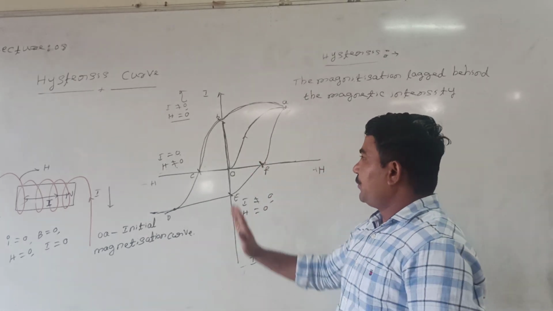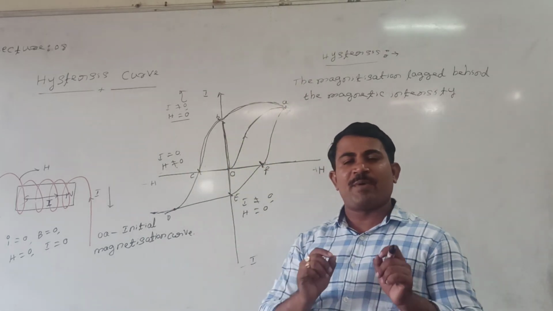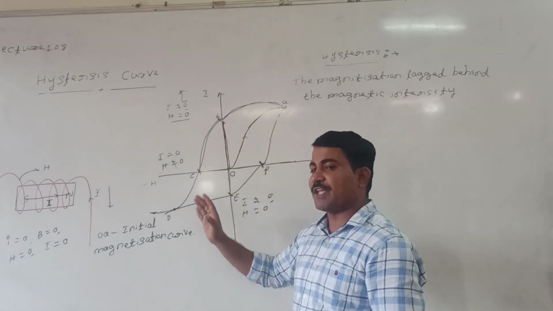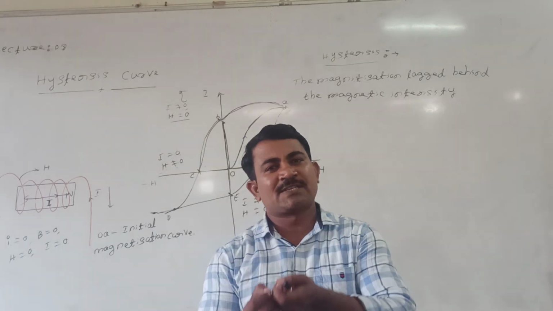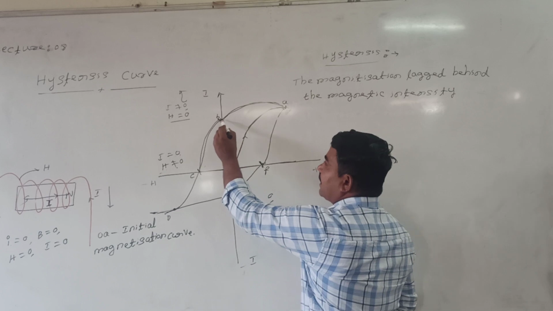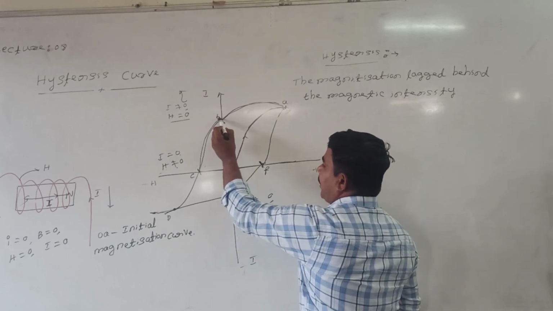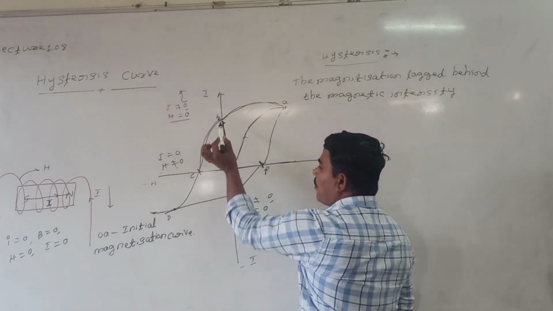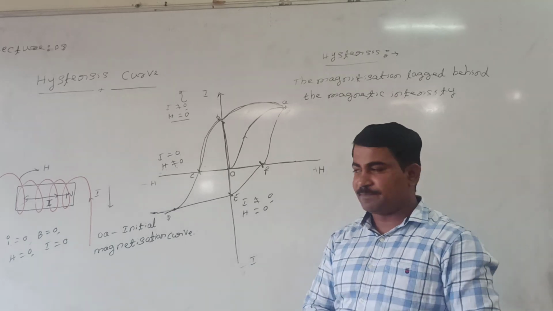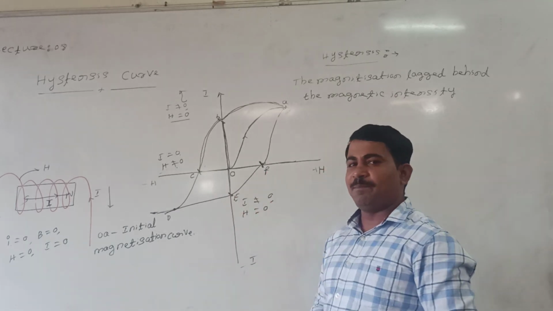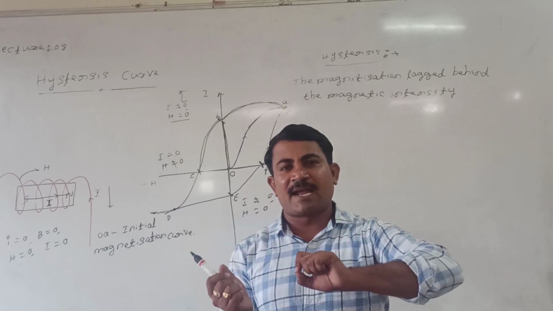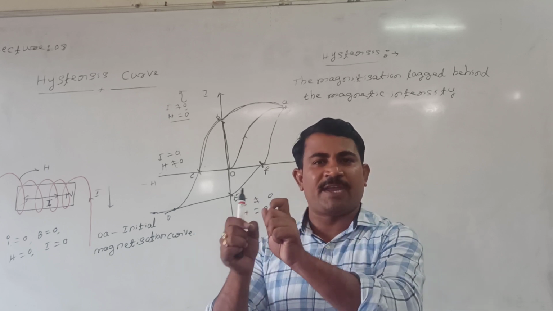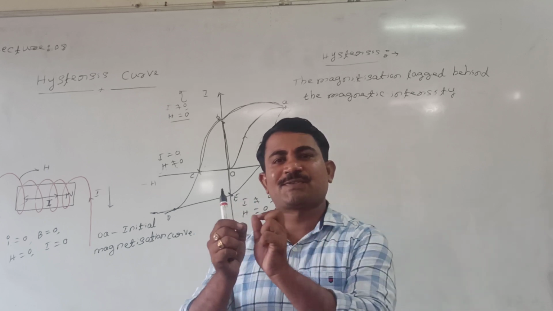See here. This hysteresis curve indicates how much energy can be lost. When a ferromagnetic material is subjected to a series of changes, energy is lost. How is the energy lost? At B point and E point the material gets magnetized. At the point C and at the point F the material gets demagnetized. During magnetization and demagnetization, some amount of energy is lost in the form of heat. So that we are calling hysteresis loss.